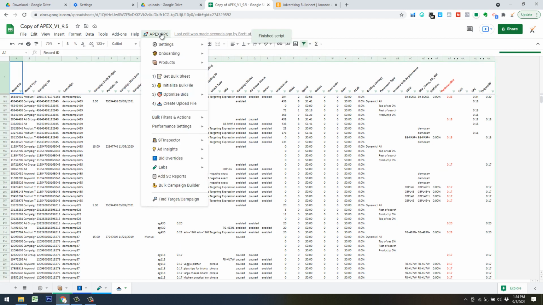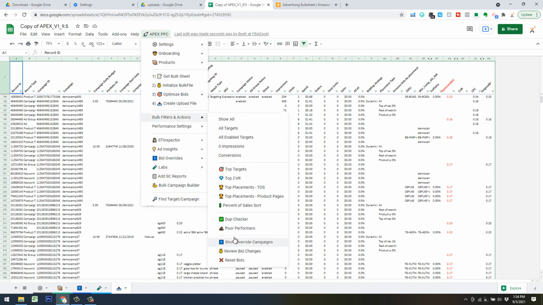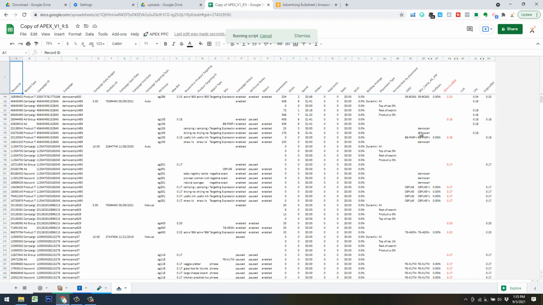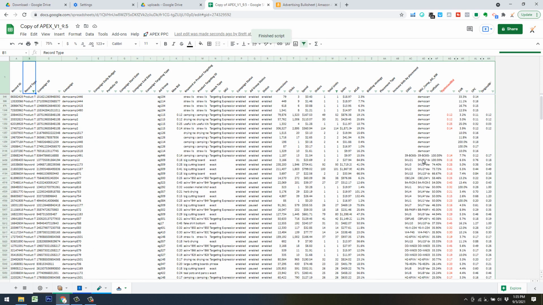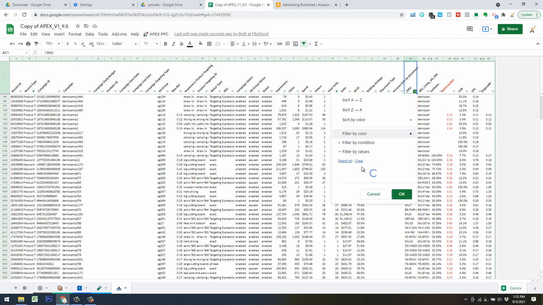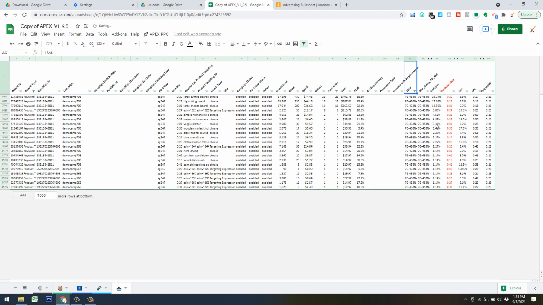And then if we go back to our filters and click percent of sales sort, it takes into account that column AF, and it's going to give us a sorted range that shows all of the converting targets for each SKU and organizes them in a way that if we just pick out one of these SKUs by themselves, so you get clear, and let's say this one here, you'll see it's got a percentage there, so you can easily see which one's giving you 26% of your sales is this keyword here.